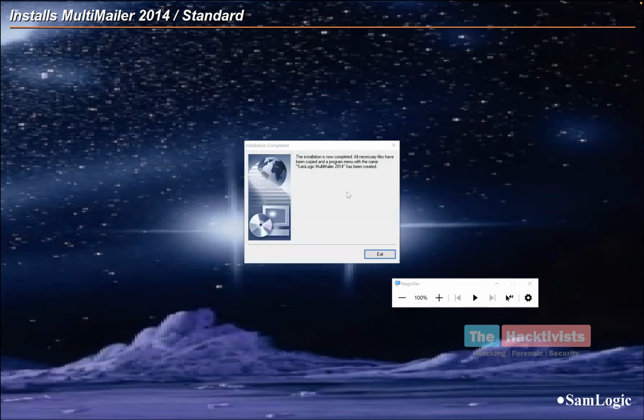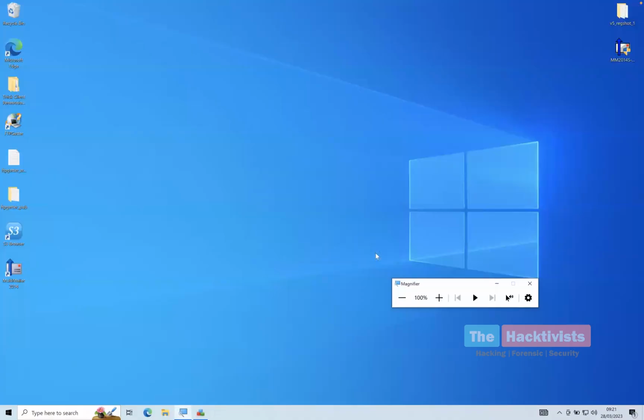Once it is done, we will click on exit, and it will execute by itself. If it is not, the icon will be shown up here. You can just double click on it and open the application.